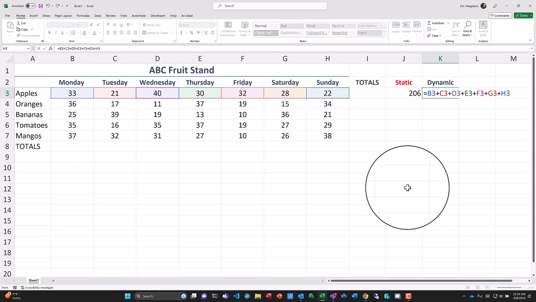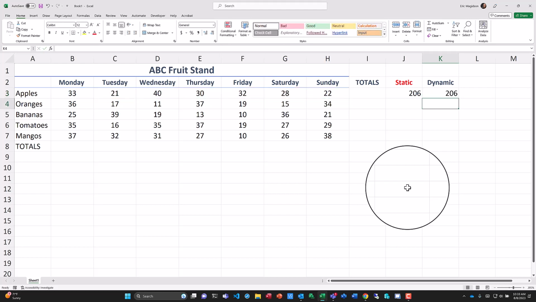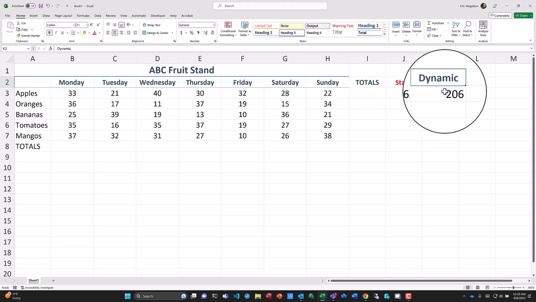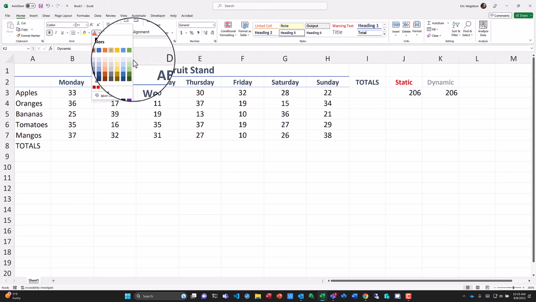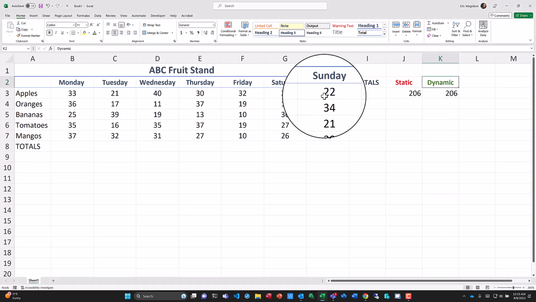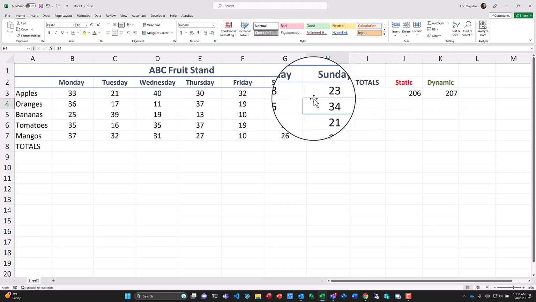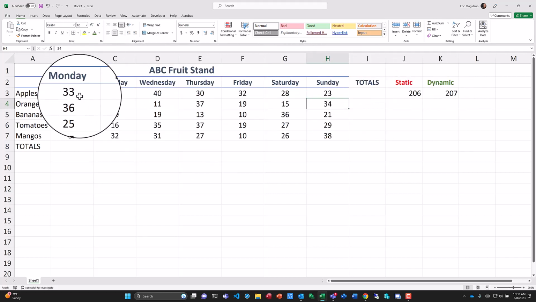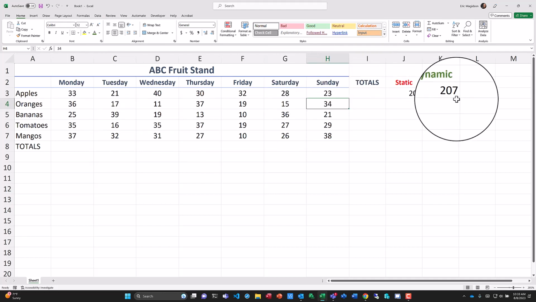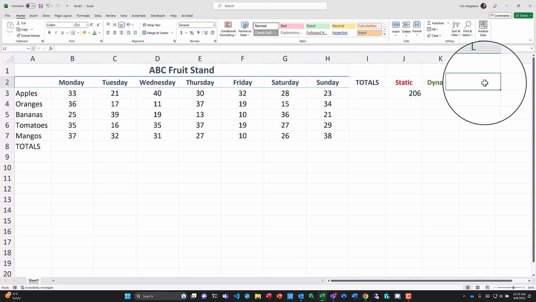Now again, there's going to be a much more efficient way to do that I'll introduce in a later video. Actually, I'll introduce it right now just so you know it. But we could technically do a dynamic formula this way and get the same result. Now watch the difference between these two. First of all, let me go ahead and label this green. Green is good, so dynamic is good. Let me change that Sunday value again, and you'll notice why we want to use dynamic. It's because our dynamic formula is representing not the values, but the cell address, so that if the value changes, our formula changes dynamically.